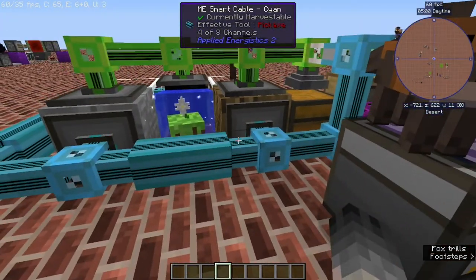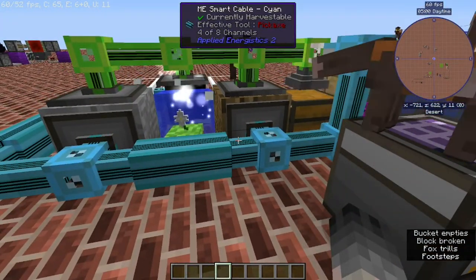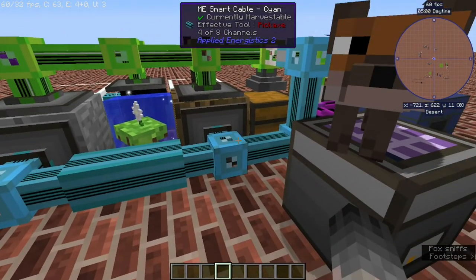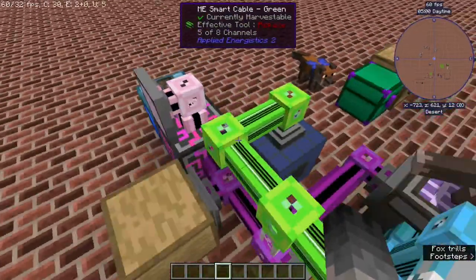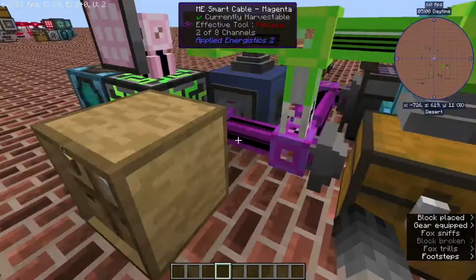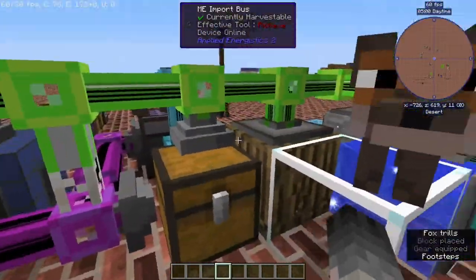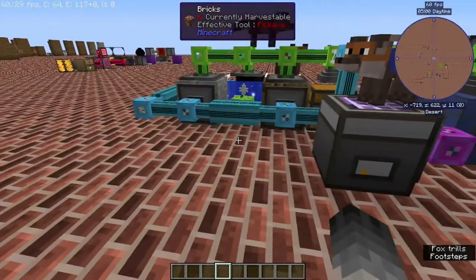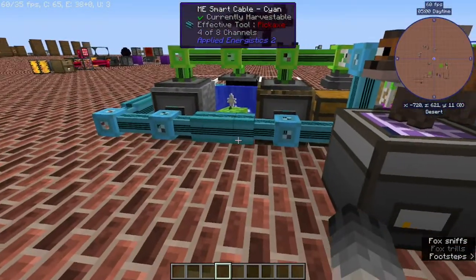There are several different ways you can go about creating a storage. You do not want this to just feed directly into your main ME network, because you'll just create a feedback loop where it'll be pulling your oak wood out, it'll be putting it into your storage, and your oak wood will be pulled out of your storage and back into your buffer, and it'll just endlessly loop. So you are going to need to have some kind of finished storage buffer.